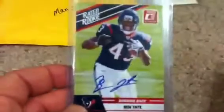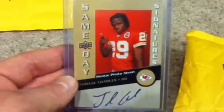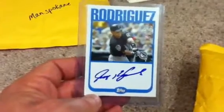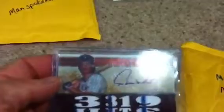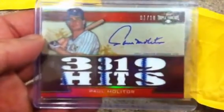And now for the trade. Ben Tate, Donruss Rated Rookies — out of those sets you get one autograph per box. Very cool, thank you. Jamal Charles, same-day autograph from the rookie signature photo shoot — very cool. I actually got to see him pull that one out of James' mystery packs. Got this Ivan Rodriguez autograph. I absolutely loved Ivan Rodriguez when he was with Detroit. Great catcher — one of the best catchers behind Piazza. And then for my Hall of Fame PC, got this sick Paul Mulder numbered one of 18. Look at the pinstripes all the way through that break, and it is number one of 18. Very cool. Thank you so much, ManSpokane, Len. Appreciate it.